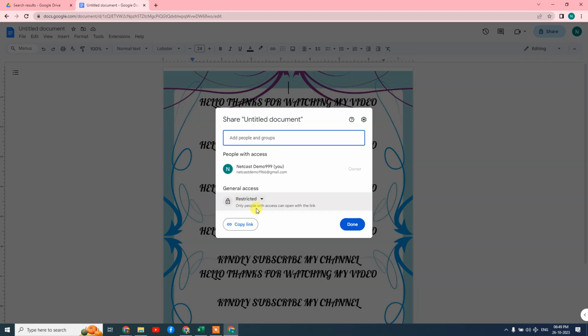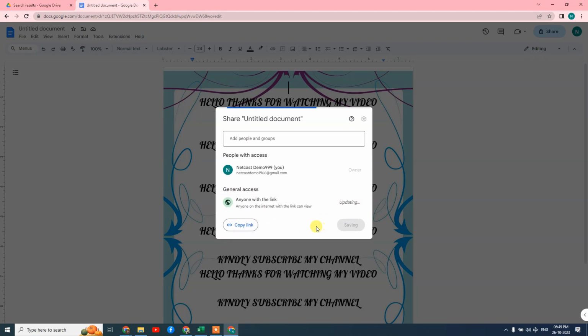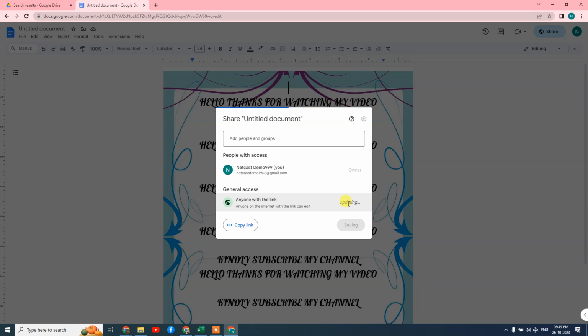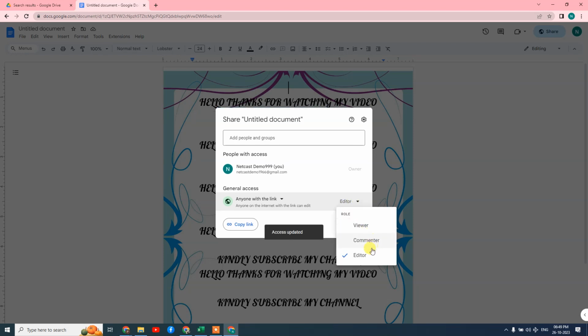Okay, another option, you can see is anyone with this link. Here you can see anyone with this link means people can view your document without restriction. Here also you can select the permission or role, like editor, viewer, commenter.